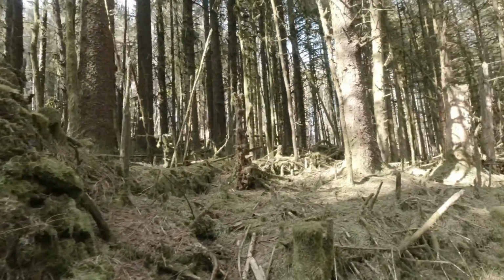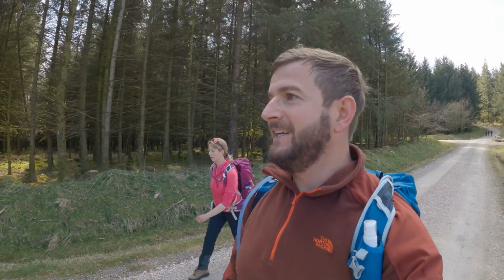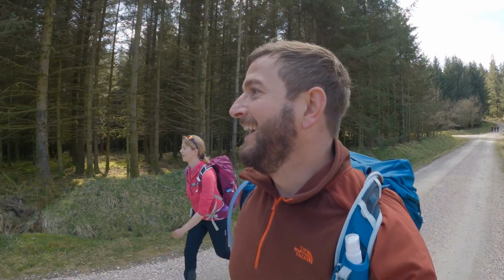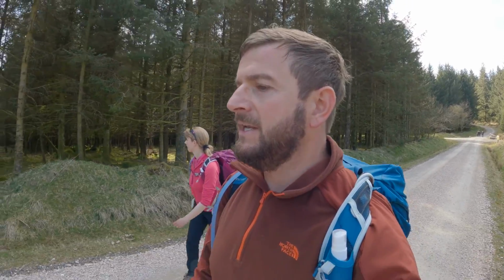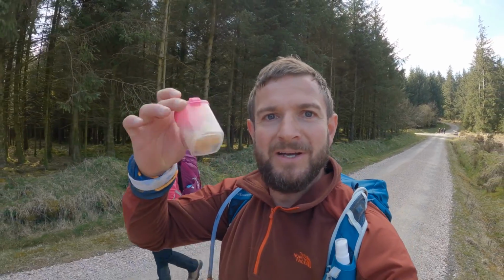So we're just coming through Fernworthy Forest now, following the bridle path through, one of many, and this should bring us out somewhere near Fernworthy Reservoir, where we stopped earlier for our first cup of tea of the day. It might be that it gets a second. Yeah, loving it. Much needed shade, shelter from the sun. Still sipping on our water, staying hydrated and snacking as we go as well. My stem ginger, I might have one of those now.